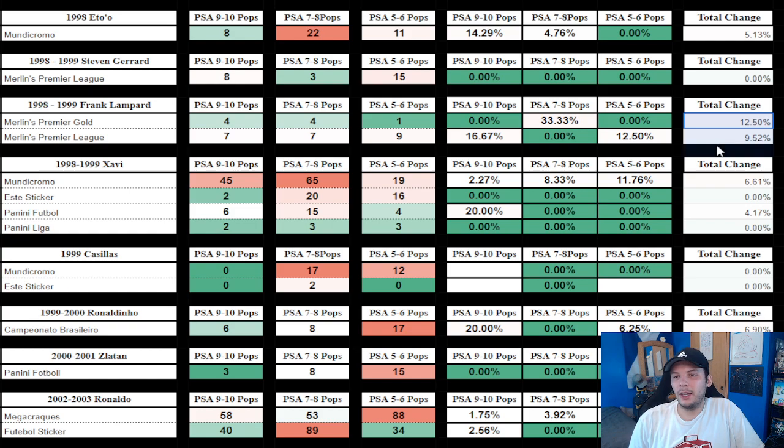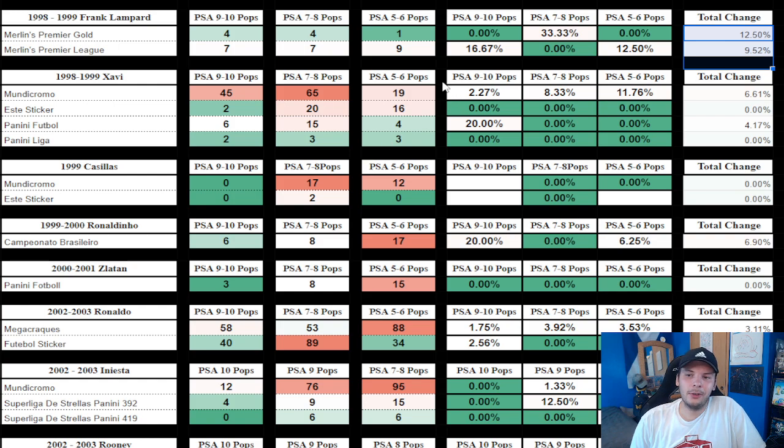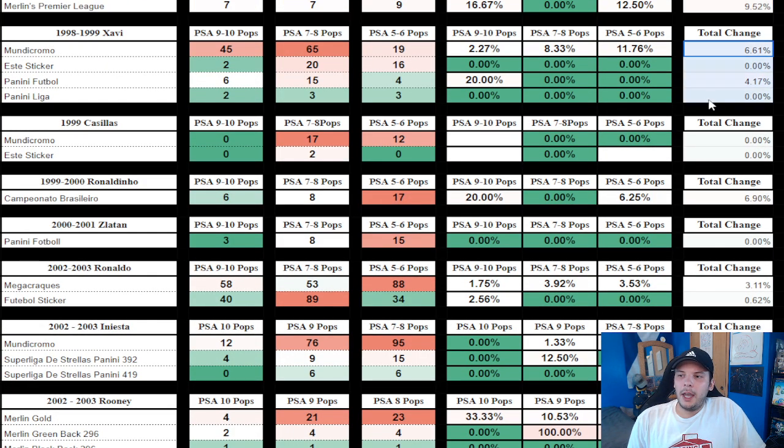Frank Lampard actually had a good percent increase, but there's barely any Frank Lampard out there graded right now, so keep that in mind. With Xavi, we had increases to the Monday Chromo at 6.6%, which is a good percent because he already has a lot of those getting graded. And then the Panini Football, which did have a 4% increase, but really that was only a +1 to the highest grade. So nice card getting graded, but not too many there.